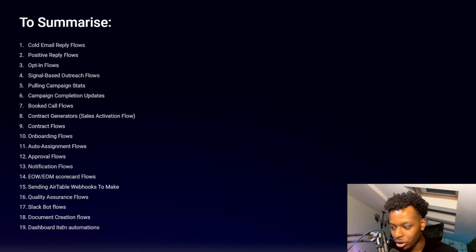I didn't even double check it because I have the other ones in there as well. Quality assurance, Slack bot, document creation, dashboard items, and so on. And there's a bunch more that can be made, just depending on what people use, what people need. But these are 20 automations that if you were to implement now, you could 5x your capacity basically overnight.